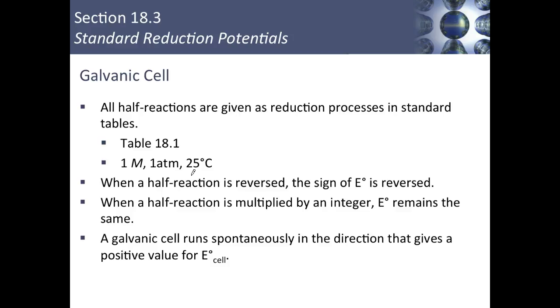Now, if we're looking at a half reaction, or at a reaction overall, and we're looking at the half that gets reversed, because of course, usually the information is given to us, at least in the table, as reduction. But we know that in a redox reaction, something has to be oxidized. If that's going to happen, the sign is also going to be reversed. So if something has a positive value when it's being reduced, but in this case it's being oxidized, we're going to flip the reaction, which is also going to flip the sign and make it negative.